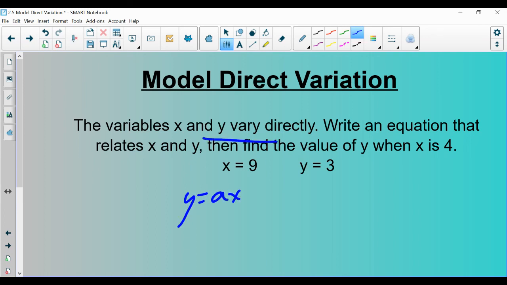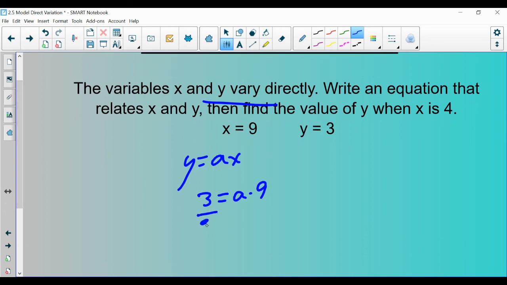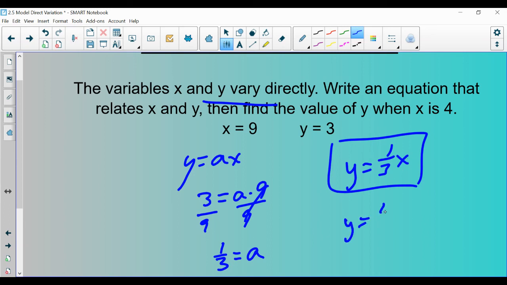Because it says direct variation, we know it's y equals ax. I'm going to use 9 for x and 3 for y. Divide both sides by 9. You get 3 ninths, which is 1 third. I am going to get the answer of people coming up with 3 here for a. That's of course incorrect, but it will be pretty common. Y equals 1 third x is my direct variation equation. That's going to be worth part of the points. And then it will say, then find the value of y when x is 4. So you're going to plug 4 in and you would get 4 times a third is just 4 thirds. So that would be the other part of your answer.